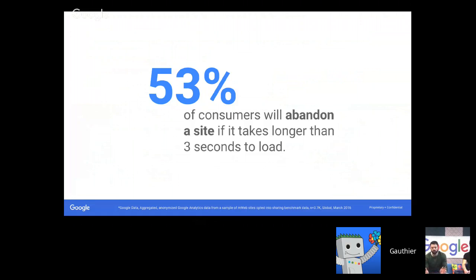The study showed that 53% of users will leave a site if it takes longer than 3 seconds to load. Therefore, we think it's important to look into all the different ways to get content to the screen quicker and get the first paint faster on the viewport, to catch those people and not let them run away while they're seeing, in the worst case, a purely white screen.